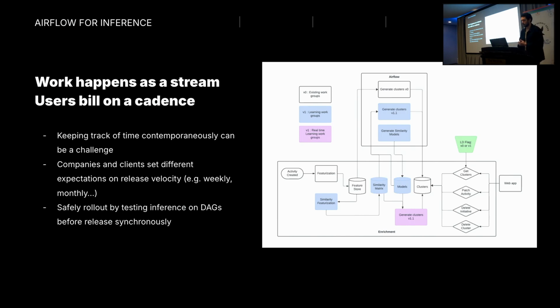And one other element that Airflow has been very useful for us from an inference perspective is that it's allowed us to release models safely. So here, for example, what you see in the bottom part is the live inference step. When activity arrives, we featurize it, we store it, we generate the matrix necessary for grouping, and then we generate the clusters, and then the front end can just access that. But once we wanted to upgrade our model to more expensive ones that leverage more LLMs, there was a question of, how is this even going to scale?